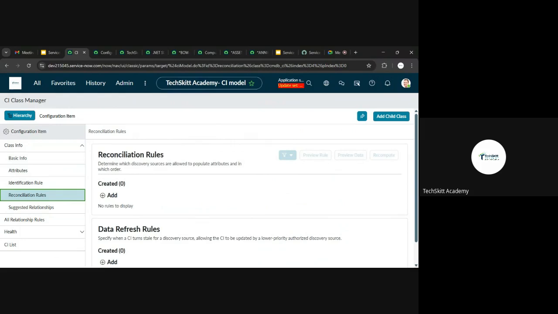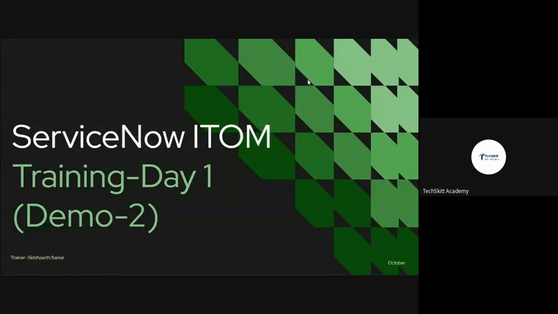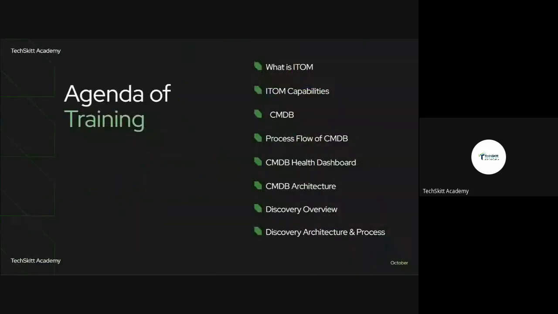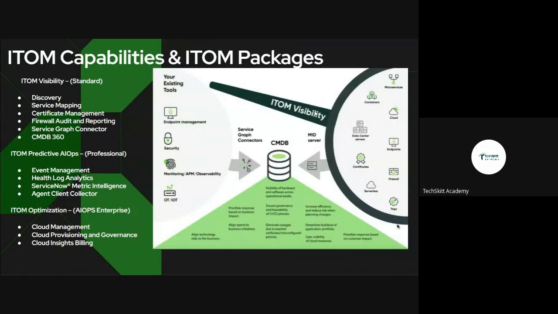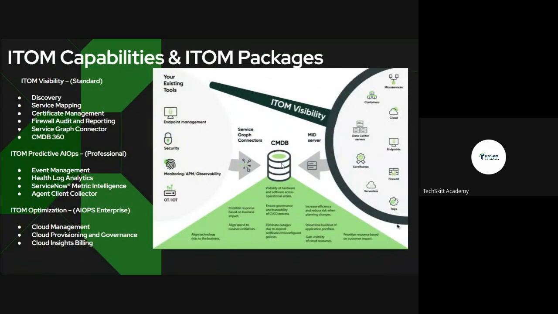My motto is that we'll learn slowly and clear all the fundamentals, even the silly doubts. Then we'll jump to the main part of the item. But if you do not have a good idea of the CMDB and all of these things are not clear, then you can't understand the same item. If I show something in the item also, first you should know about the CMDB. Otherwise, how are we going to learn about item visibility? We have Service Graph Connectors, but all the data comes to your CMDB only. So first you have to understand your CMDB, then only can we learn about the item. So, got it, guys?